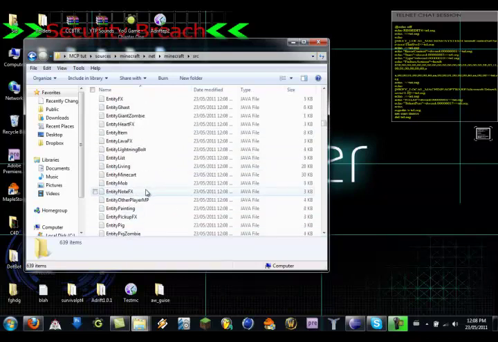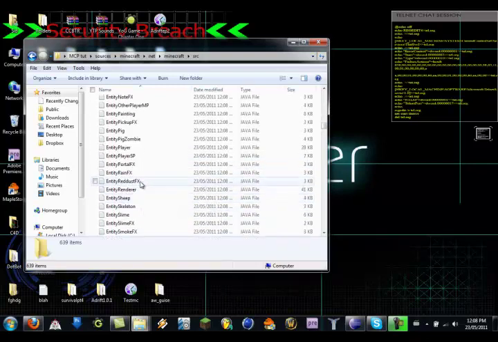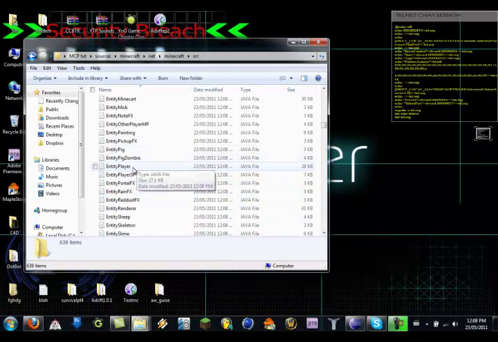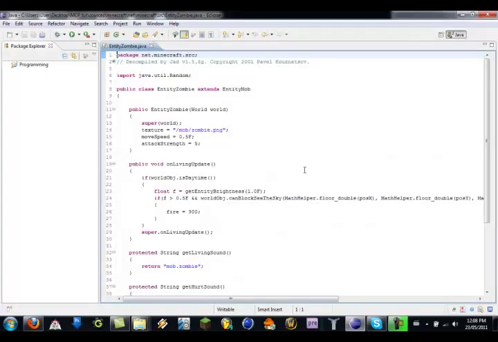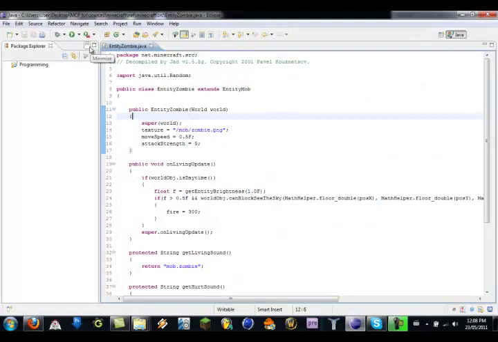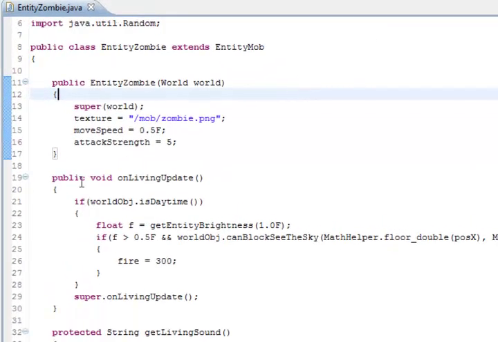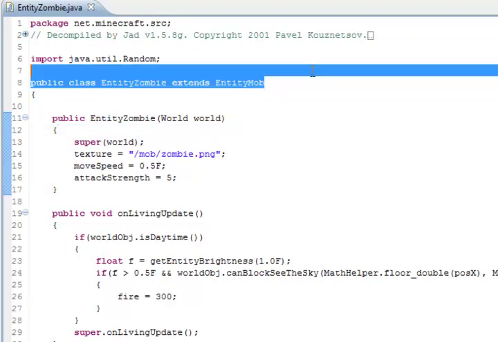Now we're just going to make a really simple, regular mob, like a regular person mob. But we're going to do it the most simple way that you possibly could, with the zombie. Now you got this zombie thing. Let's just go ahead and minimize that. Now you got this. It just looks like a whole bunch of stuff. I'm going to try and describe what most of the stuff is. A lot of it's self-explanatory.